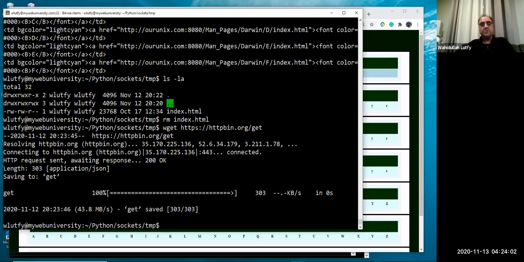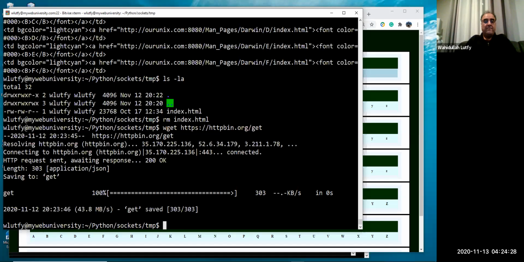SSL stands for Secure Socket Layer, and TLS is Transport Layer Security, which is an enhanced version of SSL. It's a newer version. TLS is the newer version of SSL. The old version was SSL, Secure Socket Layer.